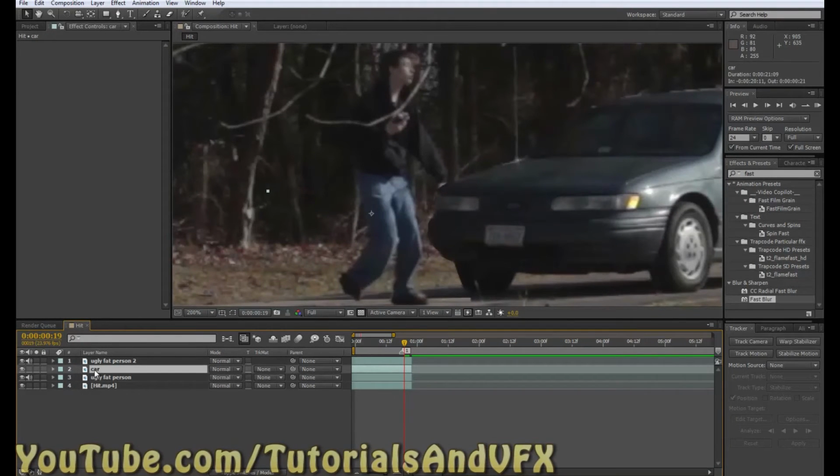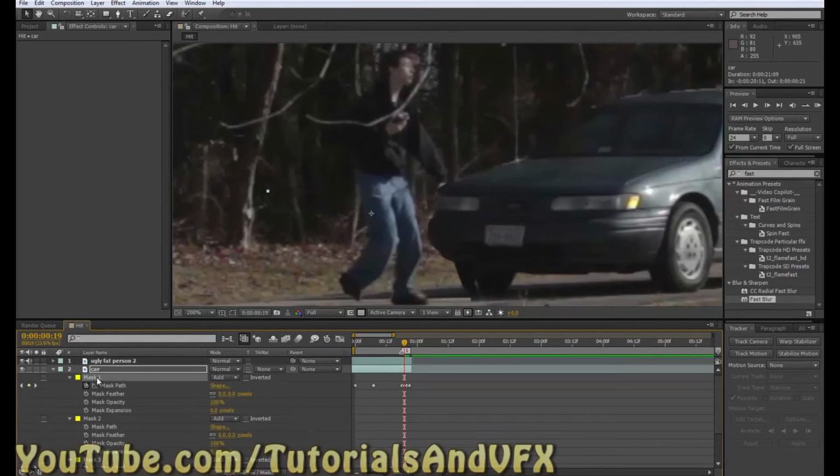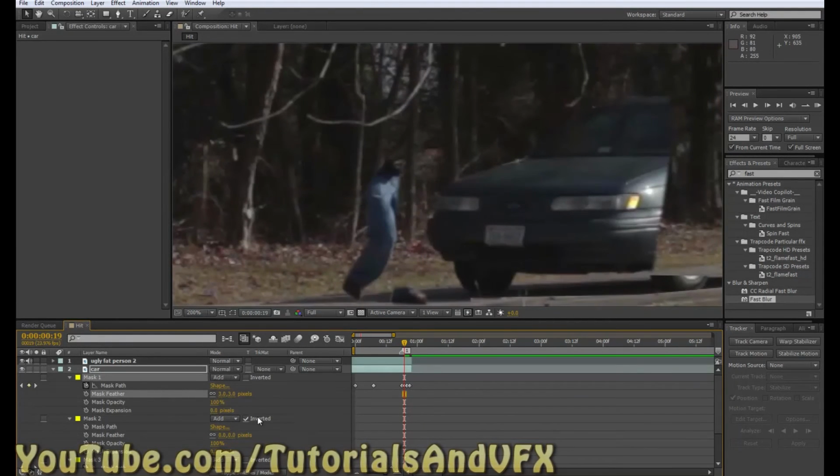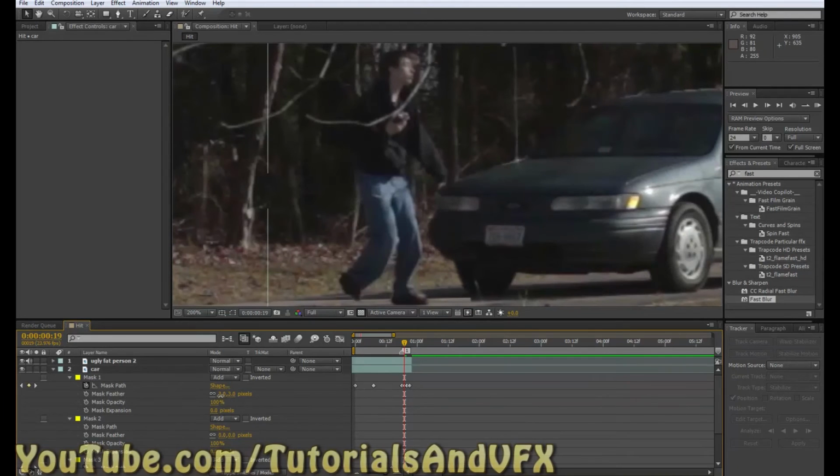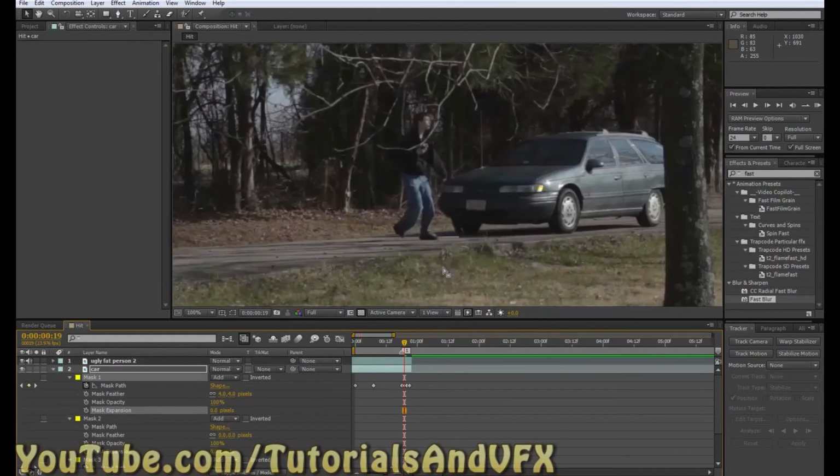So make that small again, and we're gonna bring up the car, hit MM, and go to feather, and hit 3. Wait, no, not F. I'm hitting F for feather. Okay, 3. No, not inverted. 3. There we go. We're gonna feather that a little bit, maybe 4. And you can also play with the expansion. Just try to get it so that it's just the car. There we go. Not perfect, but like I said, if you spend more time on your copy, it'll look a lot better.